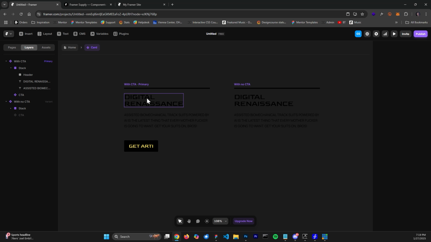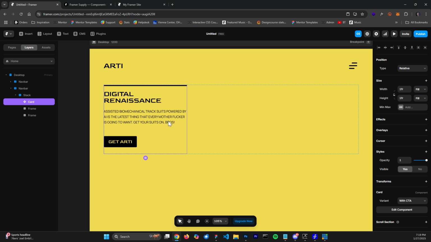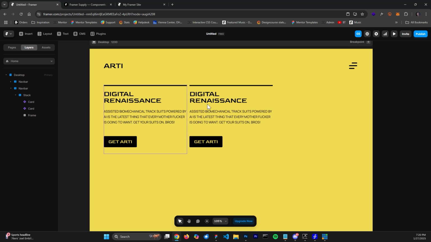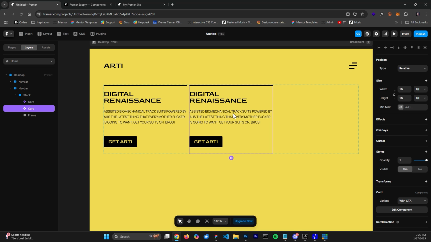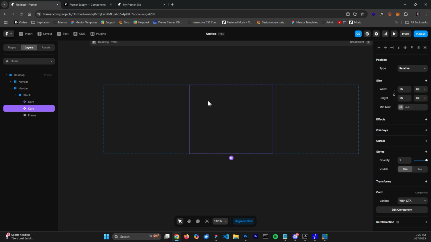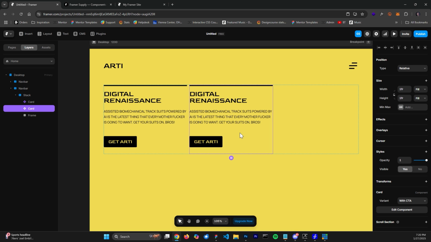All right, now we also want the ability to change the type on these. So I'll show you how that works. If I just copy that and then paste it, let's get rid of one of these. We can see now we have 2 instances, but how do you change the text? It just takes you right back to the component level.